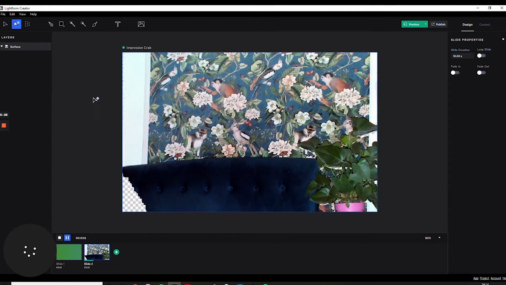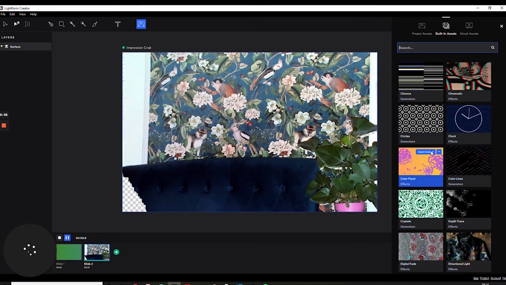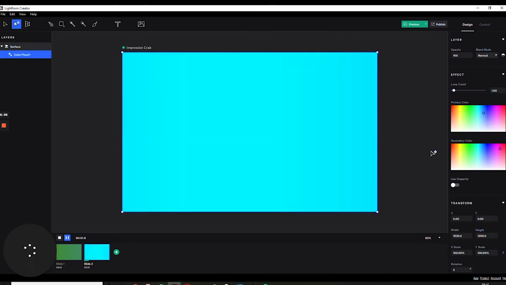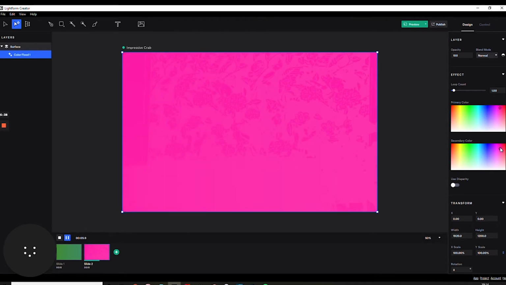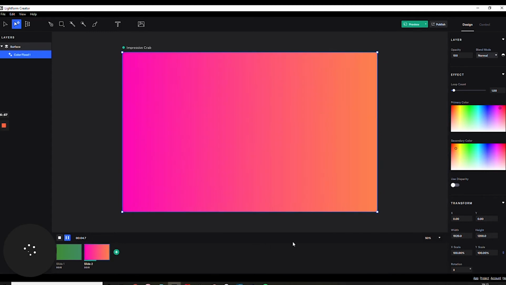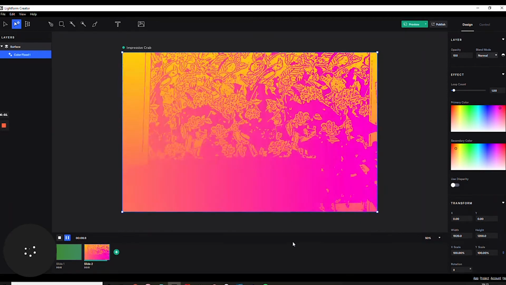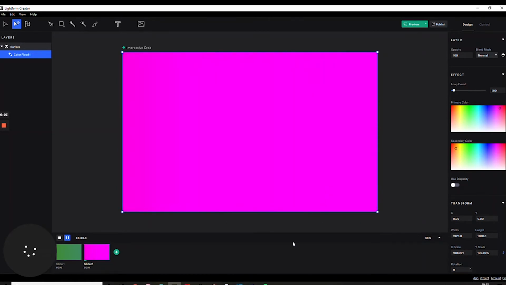And I'm going to go with colour flood again. So we're just going to go back in, but we're going to do different colours. So this way we've got some movement between the two styles. So we're going to go just pink and red. We've got two different slides here. They're doing the same effect, different colours. I want them to come quicker after each other.